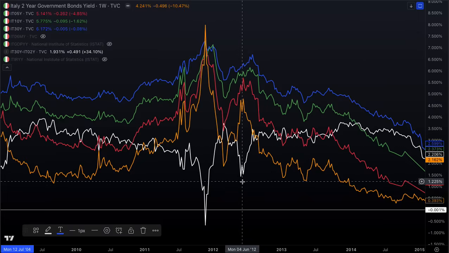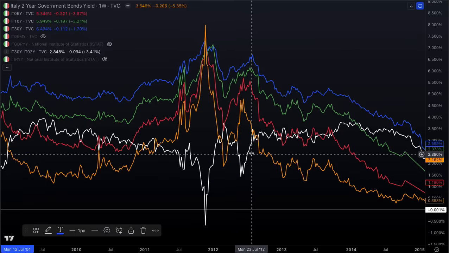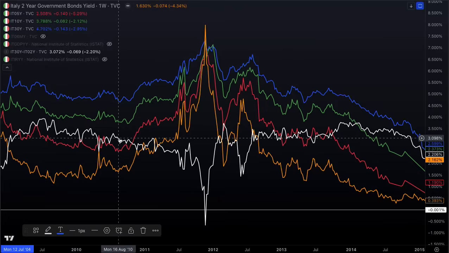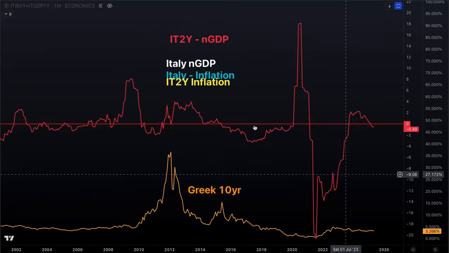As soon as that ECB program was announced, the yield curve started to revert much more to a historical healthy range. Hopefully that's clear, as you can see in the white line. About three to 3.5%. This is, at least for Italy for this time period, a healthy spread for the 30-year, a premium to hold the 30-year over their short-term debt.